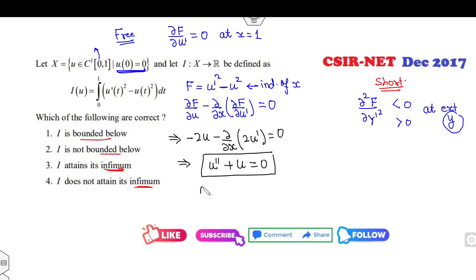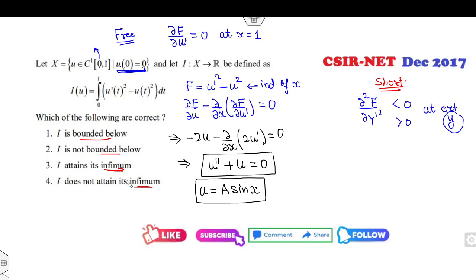Fine. So clearly the solution will be, because u of 0 is 0, the only solution will be my a sin x. Cos will not be satisfied. A sin x will be my solution. Otherwise, again you can use it as a boundary value problem. So the lambda will be n pi upon L. Fine. And the solution will be y is equal to a sine root lambda times x. That's again the same. Now you got it as u. Now you can find the second derivative.